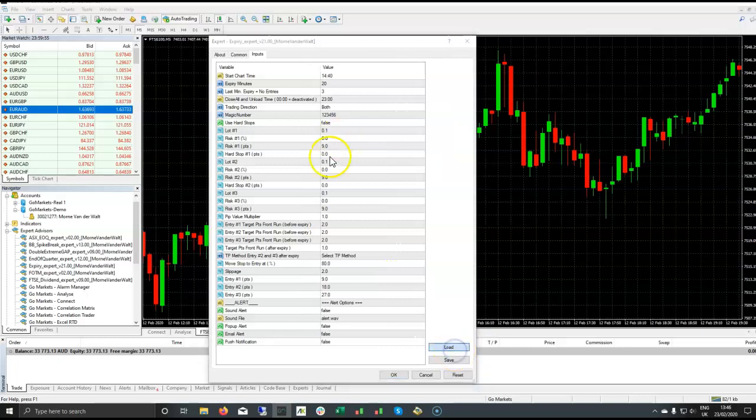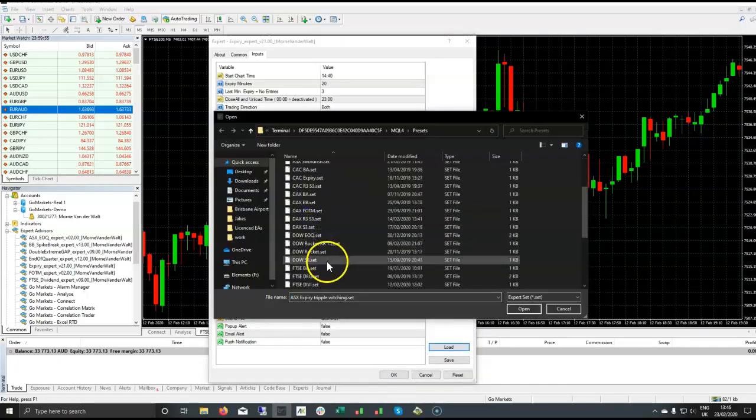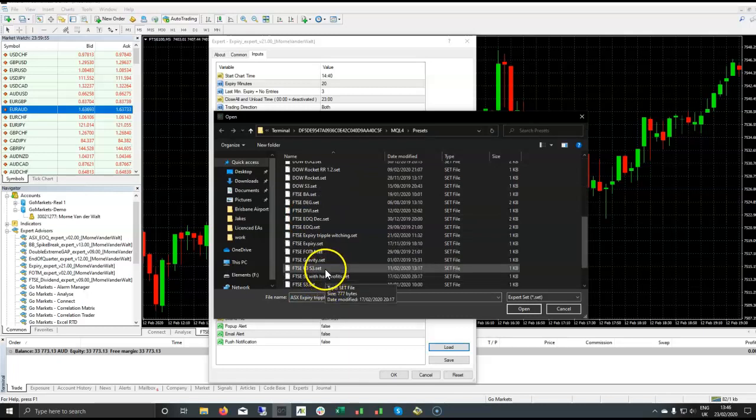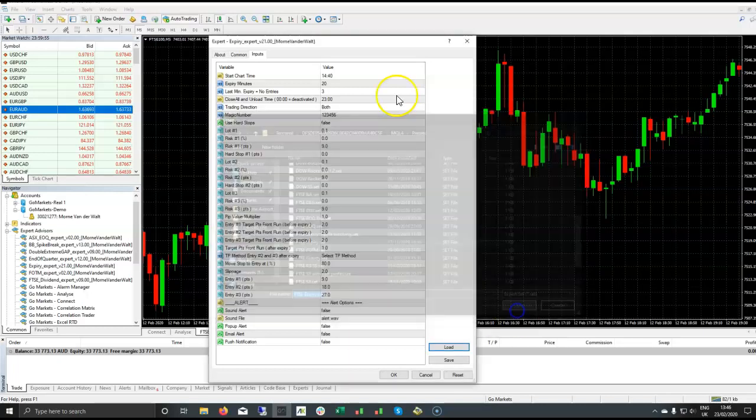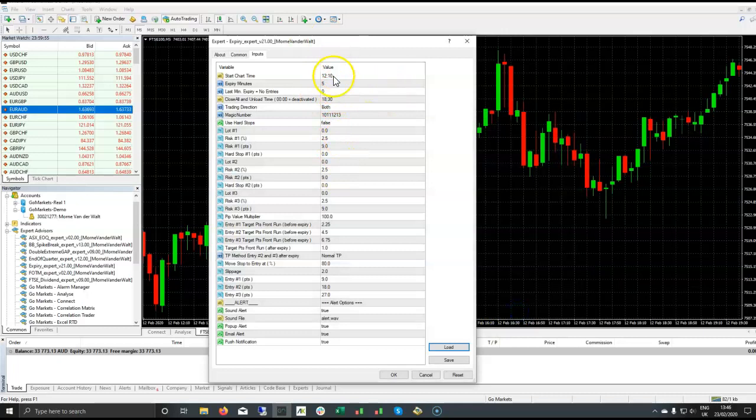You load, for example, FTSE expiry. Then you can always double check everything, and for each EA I'll send out a video anyway, so you can make sure that your settings agree with what you expect, as you understand how the EA works.